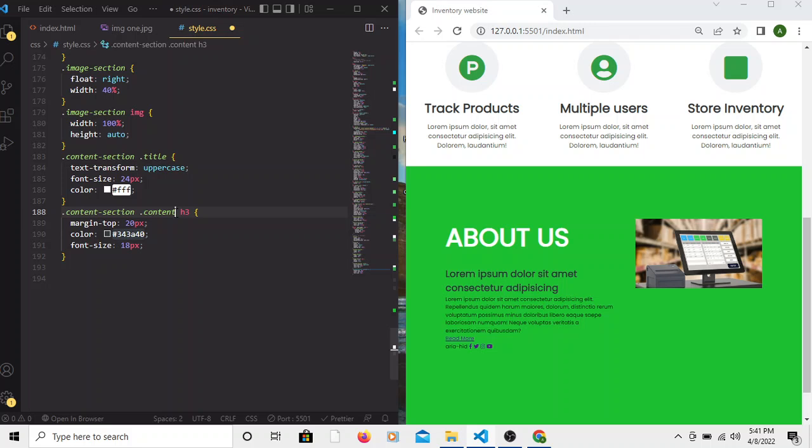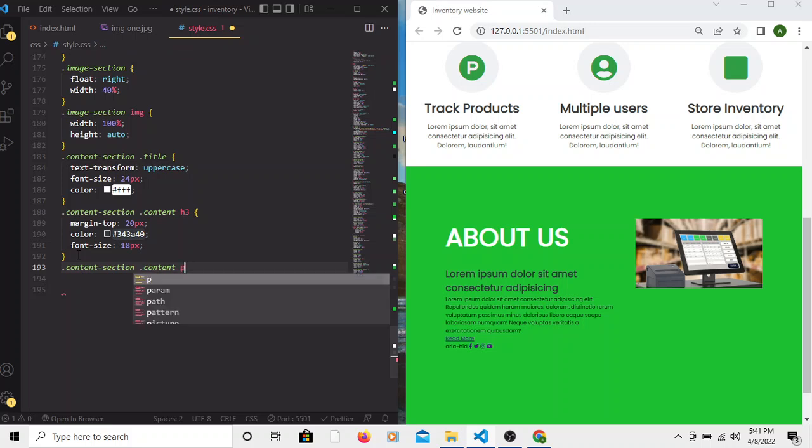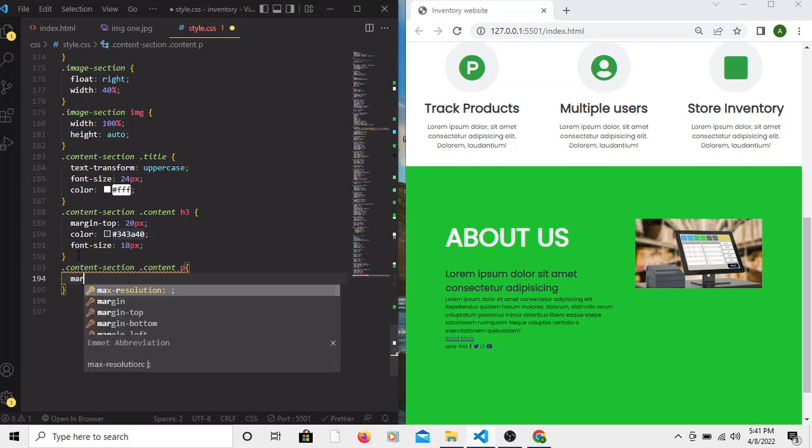So I'll copy the paragraph tag inside the content section and put this inside a div tag. So margin top of 10 pixel. Margin top.